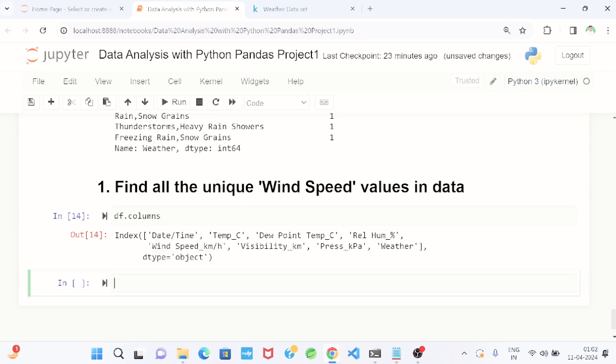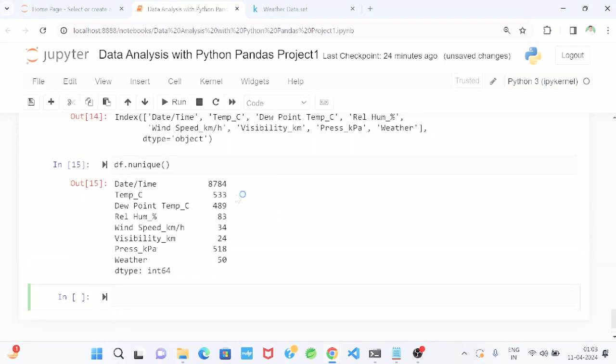For unique values, currently we have studied the unique function, but for finding all the unique wind speed values, we also studied the n unique function. If I hit run, you see what it is giving: all columns. There is one column, wind speed kilometer per hour, which we have considered for our problem statement. Here, how many unique values?